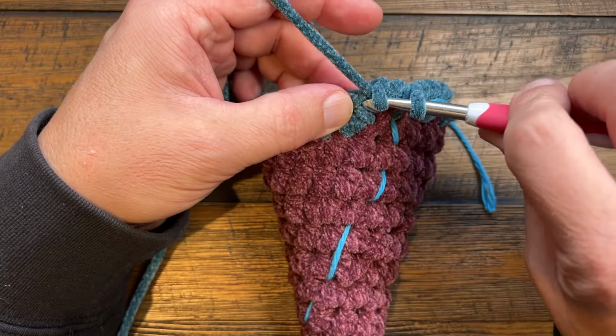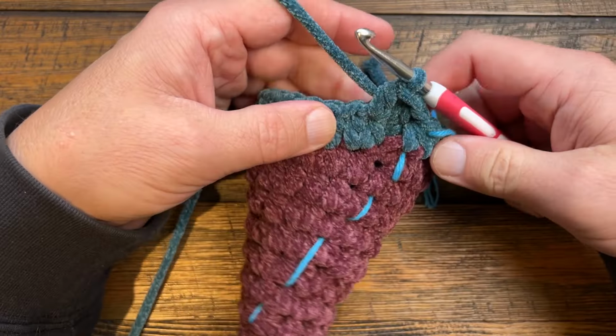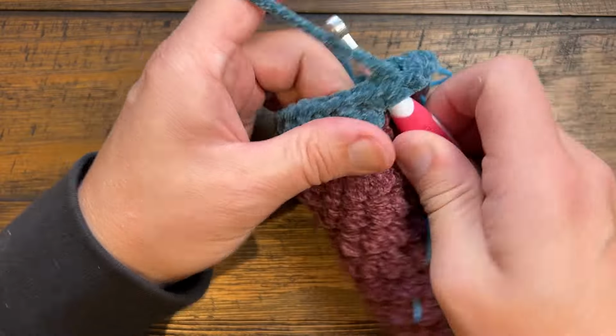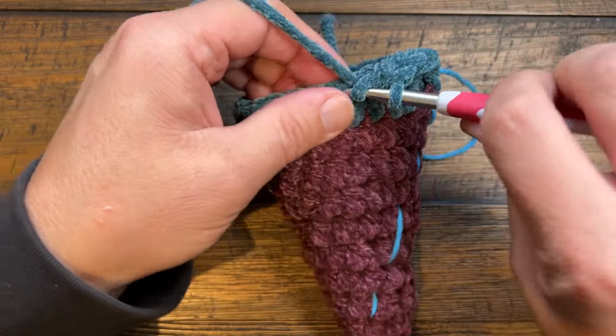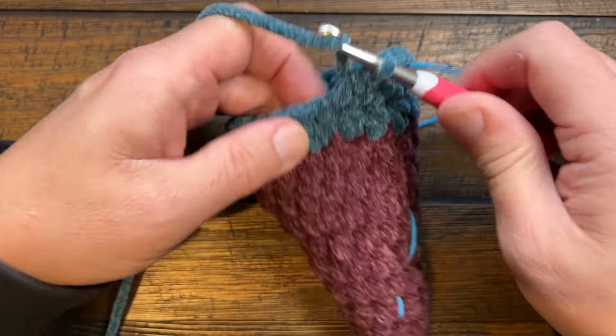So the first one is going to have 1, and then it's just 1 half double crochet each. See, it's starting to pull together perfectly. And so you'll do rounds number 13 and 14 with 1 half double crochet in each, and I'll be back at the end of number 14.